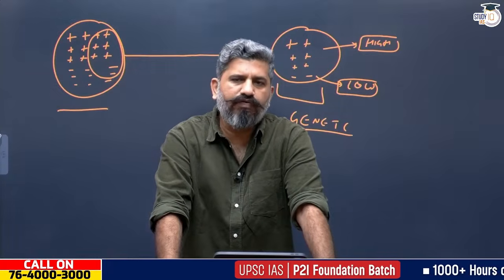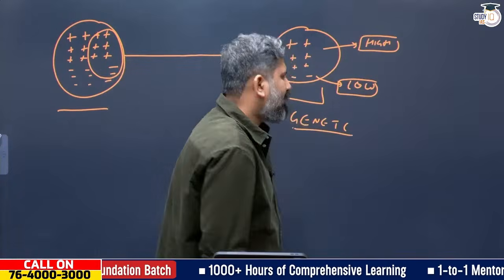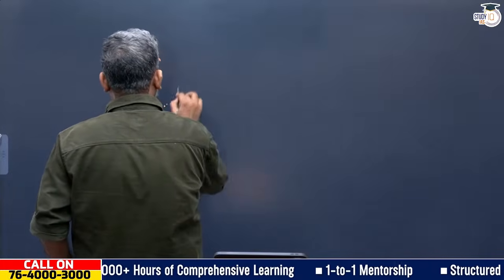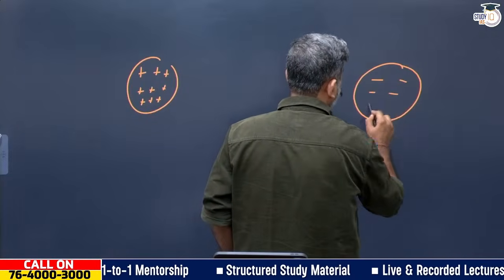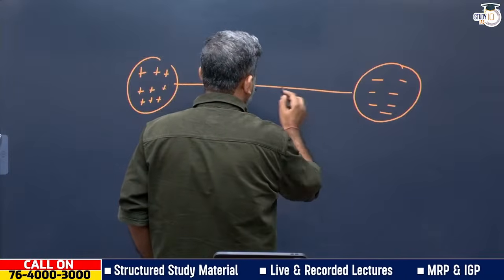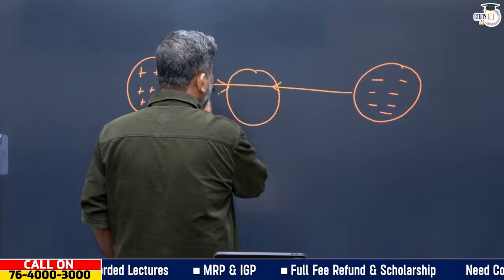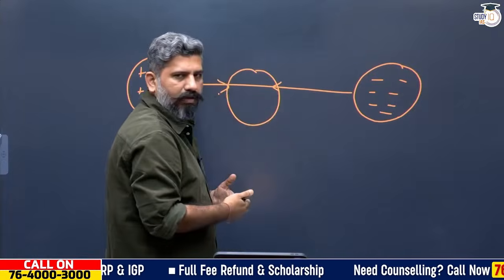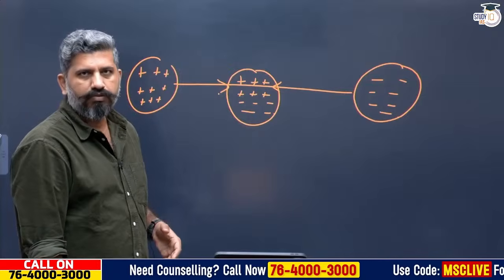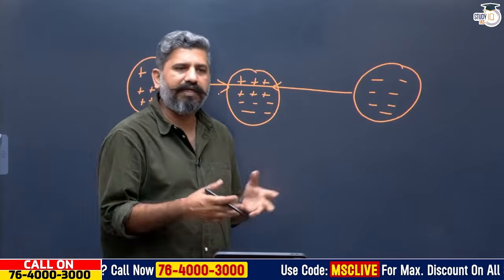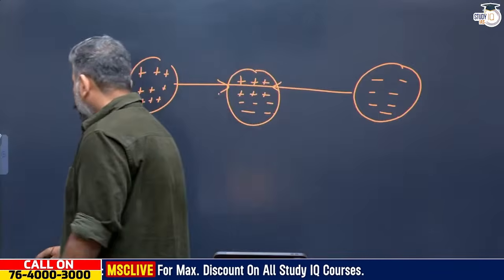Right? Opposite of this is gene flow. Let's say there are two sets of populations. Now let's say both of these have come into contact with each other and they have started interbreeding. So this population which lies in between, which is a result of interbreeding of both of these, they have become closer to each other. Now what will happen? Gene flow reduces genetic differences. Genetic drift increases genetic differences.